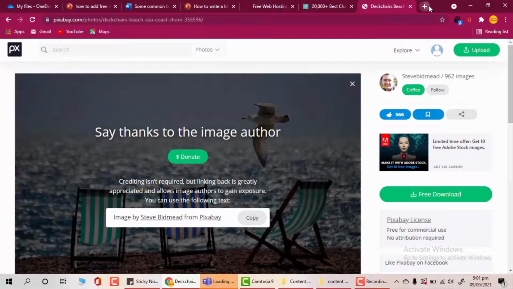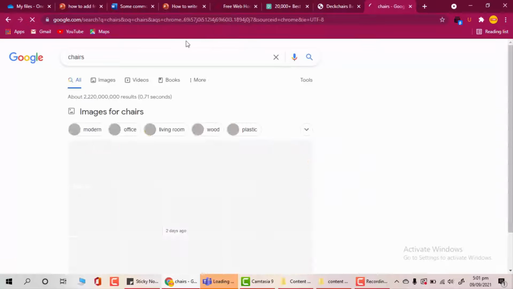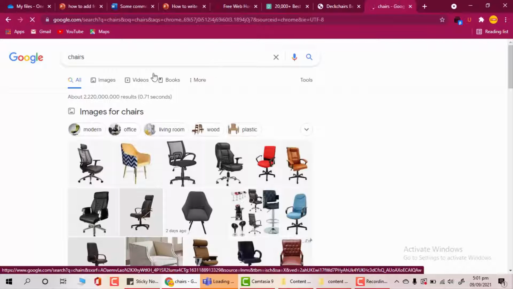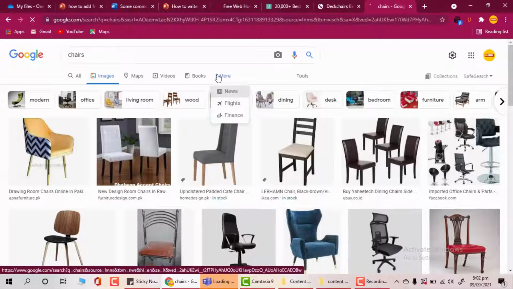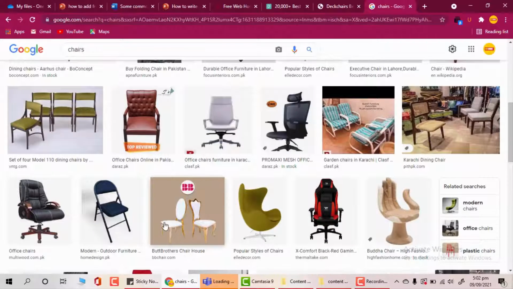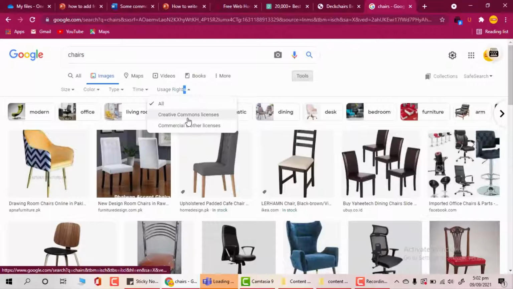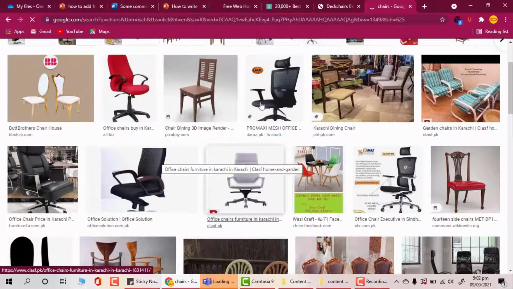That's how you can use these two sites to download free images. There is another method to do that, and I'm going to show you this method. I'm going to search chairs here, and go to images. It is loading, and now I'm going to click on tools, and then click on usage rights. The results visible on your screen may be copyrighted or may be under Creative Commons. So I'm going to click on Creative Commons license, and now all these images are free.